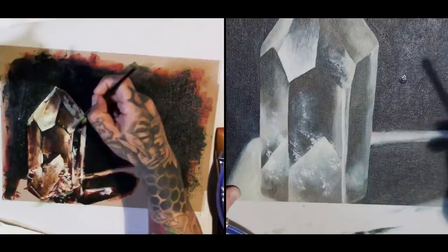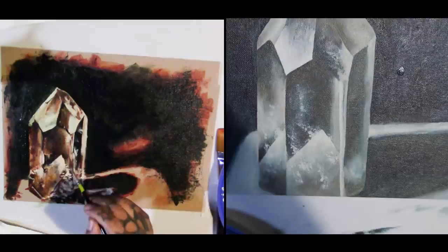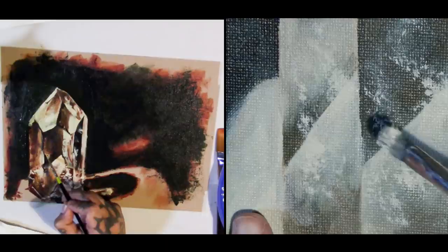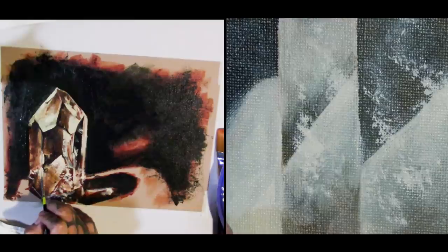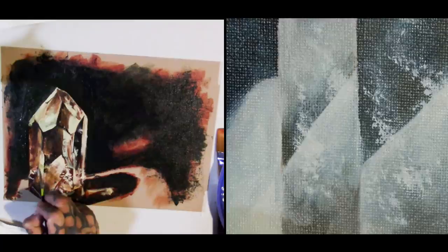I'm going to zoom in here really tight because I want to show you, seriously, this is really simple what I'm doing. If you have a teeny tiny little sponge, you could do the same thing. See, it's controlled. I'm not just stamping in all kinds of places. A little matte medium, kind of smear part of it with my finger. That's all I'm doing.